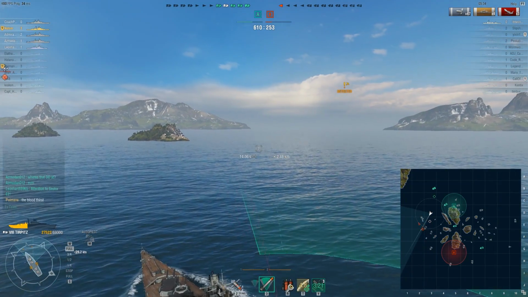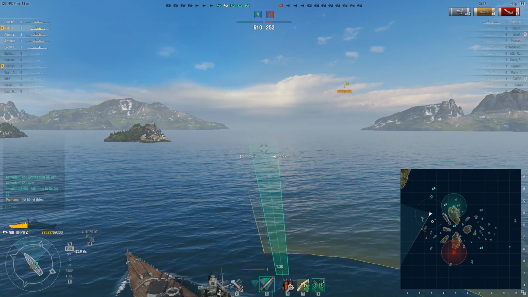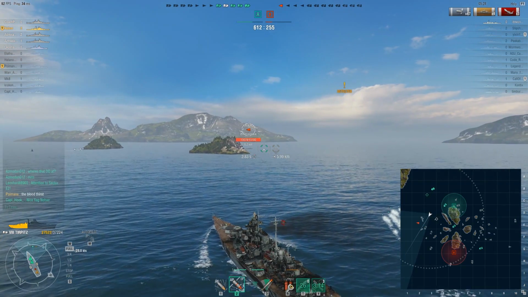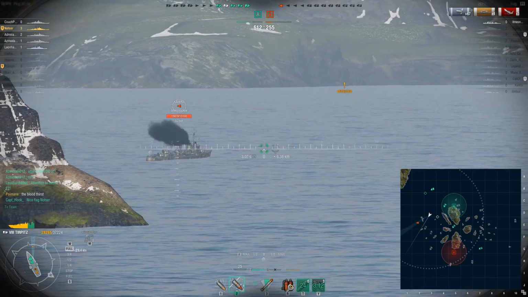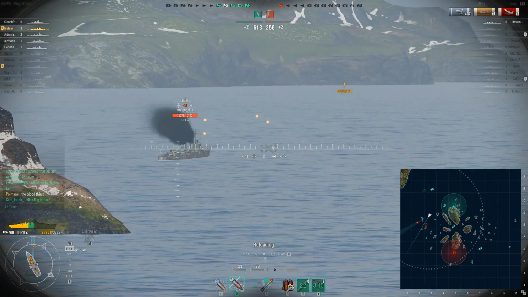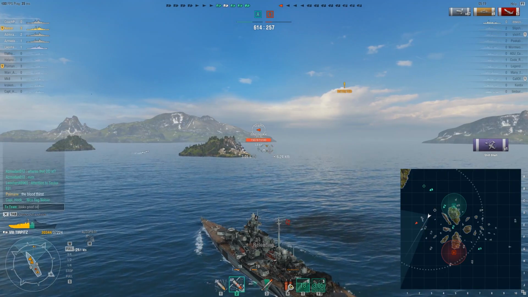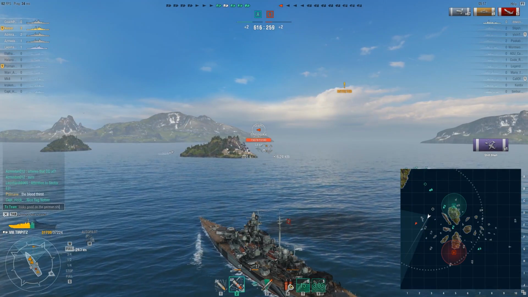Okay, he's behind the island. I'm going to send my torpedoes. When do I get to use German torpedoes, right? We send the torpedoes. He's going to show himself. And I have AP loaded, unfortunately. I fire the AP, of course. Misses. Dang it. I feel like he's going to send torpedoes.